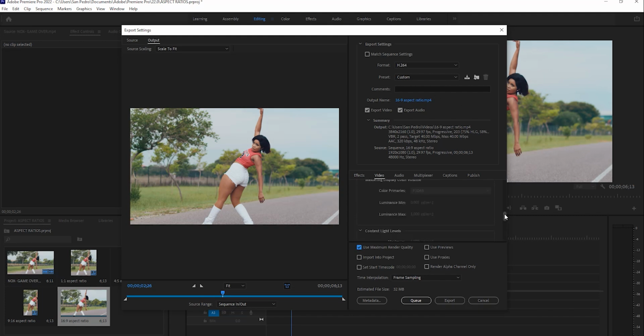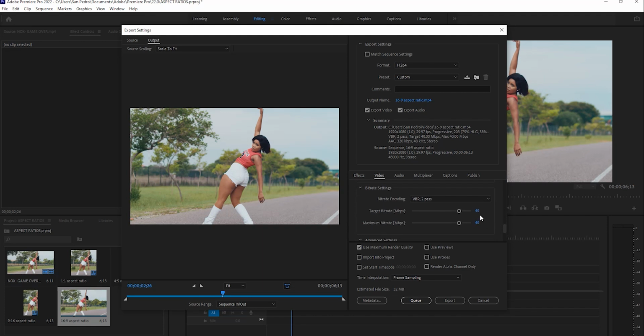But if I want to export an HD video, maybe I want to reduce the size of this estimated video size, I'll go to the resolution again, and I'm gonna change it to 1920 by 1080. You can see the estimated file size is still the same, so I'll come back here and reduce it.